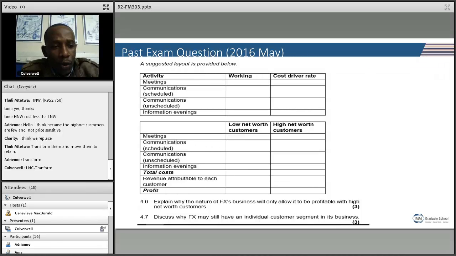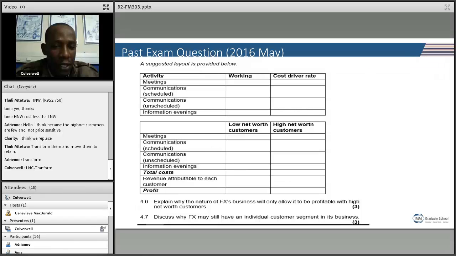So you're trying to get a solution from their point of view, because they're offering a service. Yes, it's financial, but there's also a lot to do with the service itself. So the first thing, go and find out what it is that we are not doing right, or what it is that they're expecting in that bracket of being called low net worth customers, and then try to rectify that.